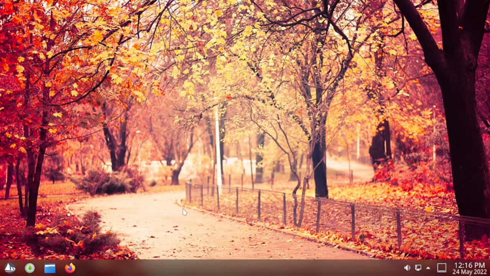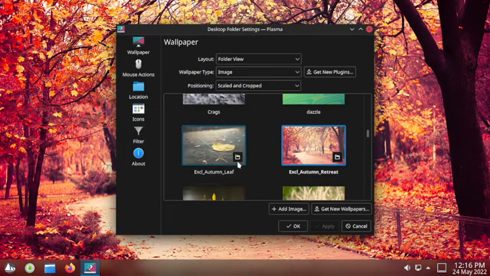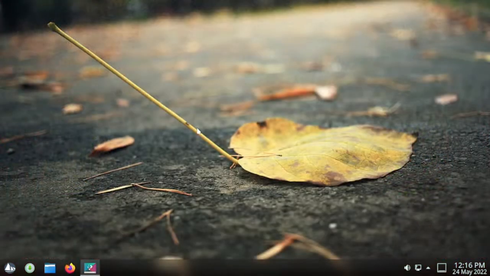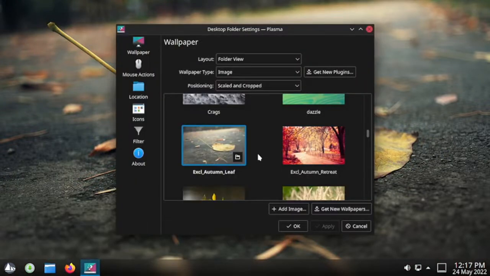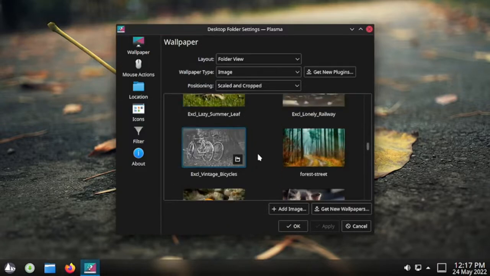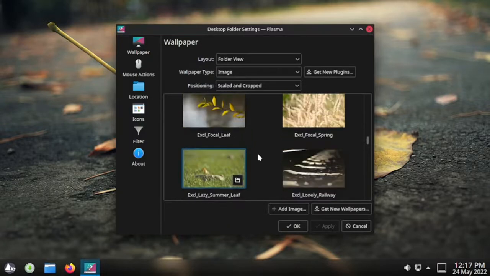Yes. It is also very nice, a soothing effect to the eyes. This is also very nice. So I definitely like the collection of Solus wallpapers. Some great collection is there.